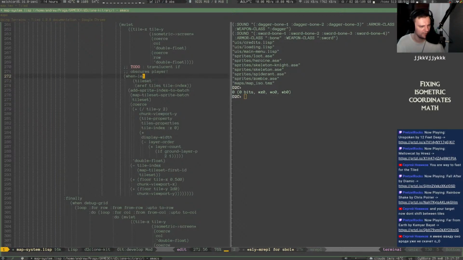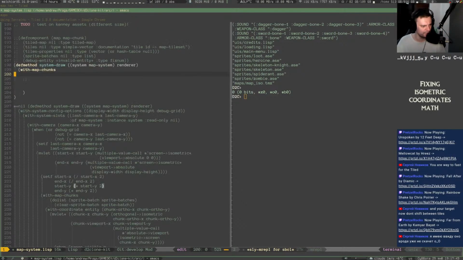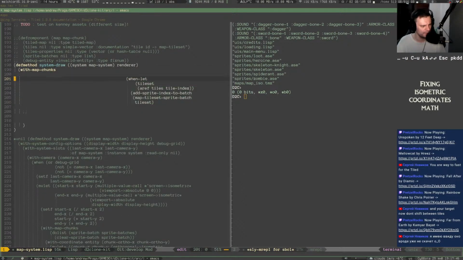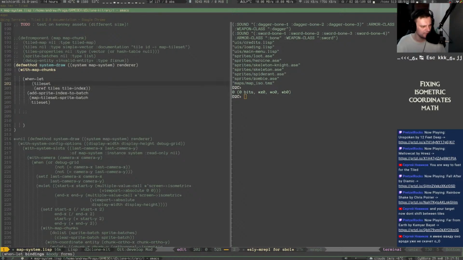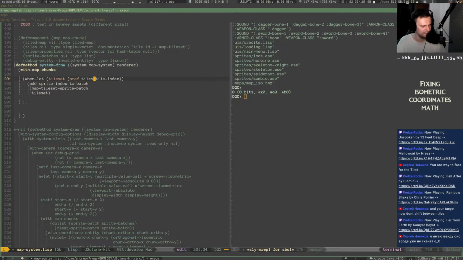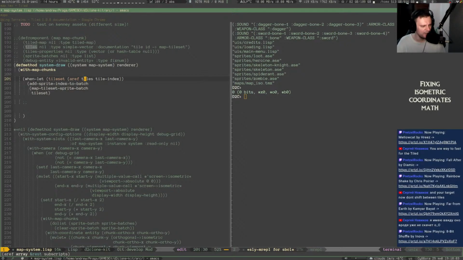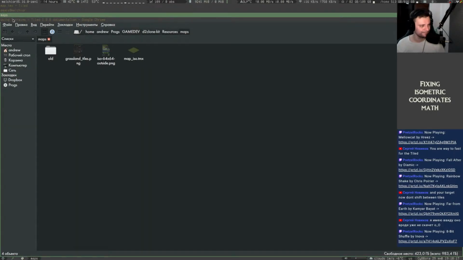Set. Okay, so let me just copy this bit. It's kind of pivotal here. Okay, so tile set, aref tiles, tile index. So tiles are those ones, right? Tiles, tile ID to map tile set. Okay, I got it. So this should be inside of the loop which goes through the tiles. Oh, I also have to go through the layers. Okay, all right.